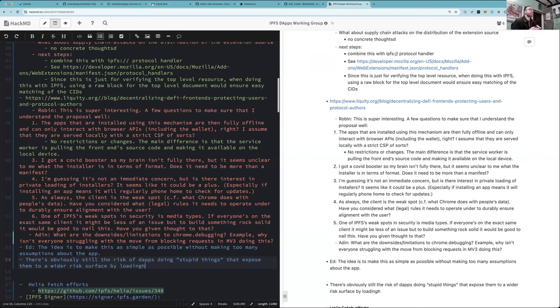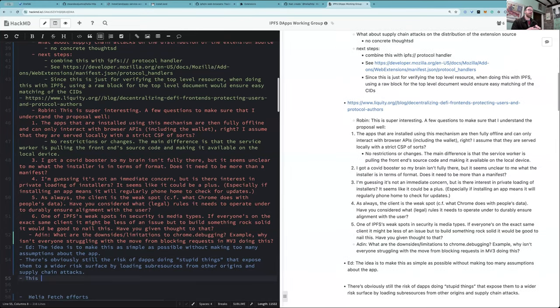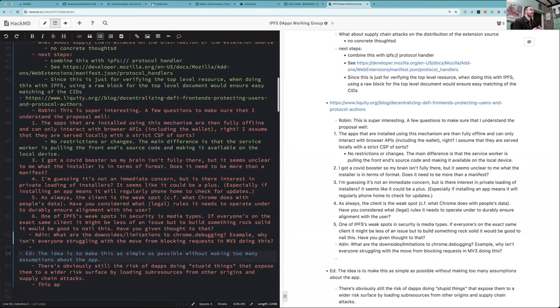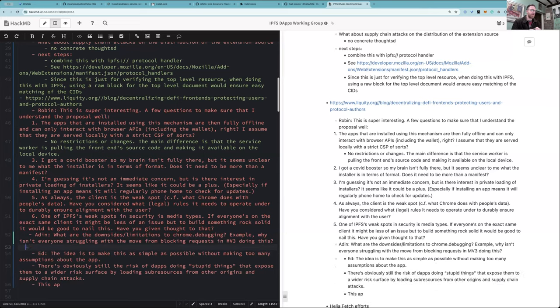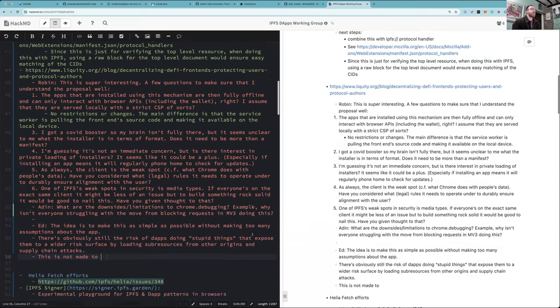I guess I would just differentiate here. I do think all that stuff is super important and needs to be done. But what this was trying to do was not make DeFi apps safe themselves. It was just trying to solve the DApp distribution issue, which is how can I get my app to users in a secure way and in a way that's compliant with legislation that's basically targeting people that are running public web servers for front ends. Those are the only two problems it's trying to solve.